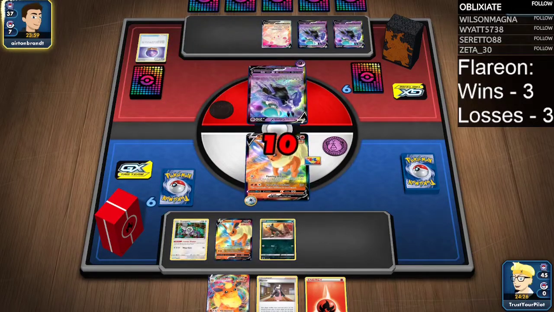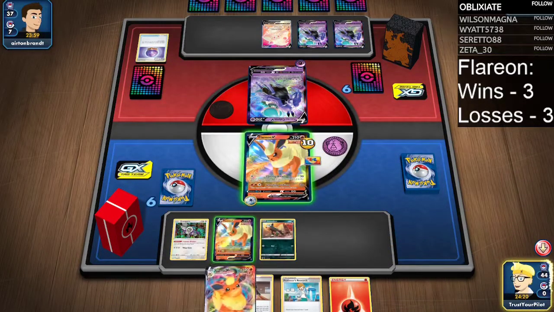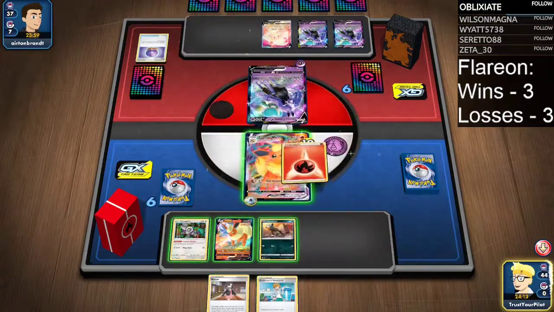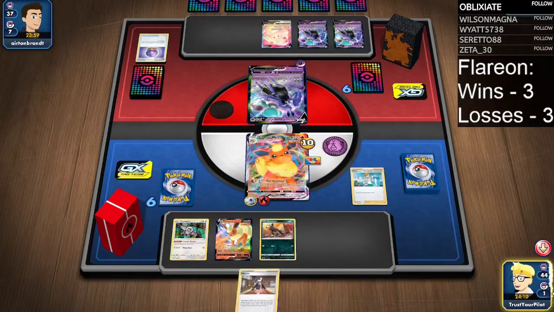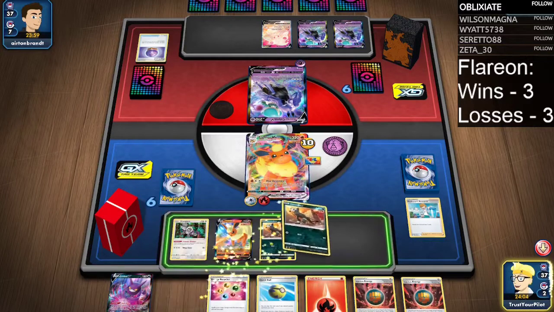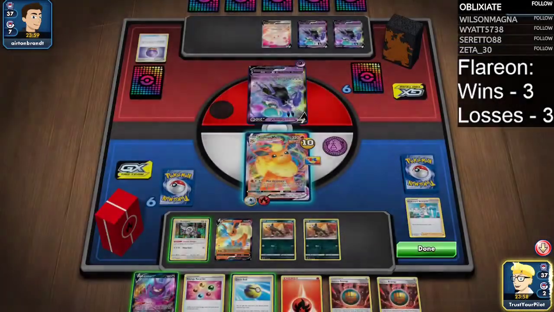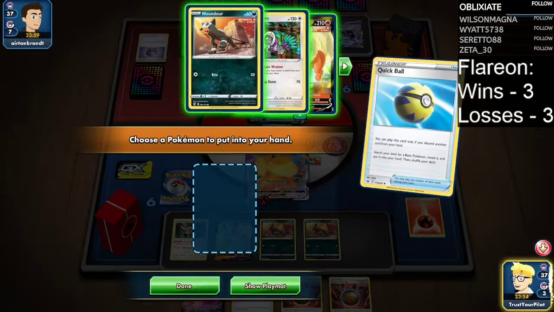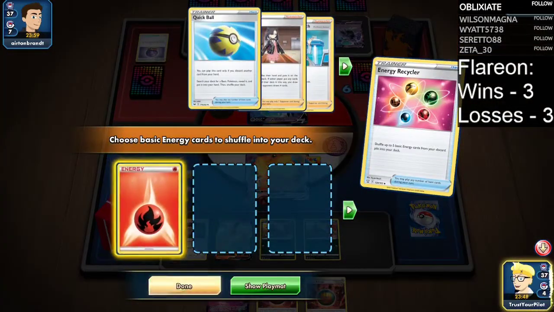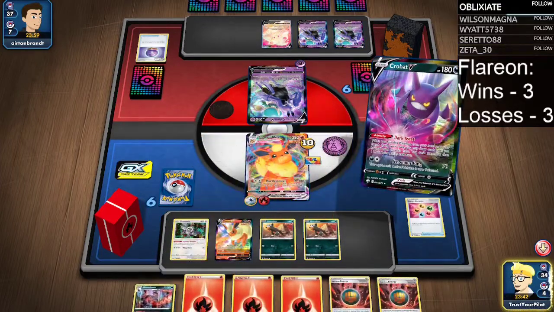Shadow Mist locks me out of attaching a Single Strike Energy, but that's fine. I guess this... Oh no, the effect is on me, right? Yeah, I can't play any. So the effect is on me, not on my Pokemon. Attach, and I need a Houndoom. That is not a Houndoom, but that is a Houndour. So they got Quick Ball that away, get nothing. Energy Recycler, the 1 energy back in. Crobat, and then I still have an Oranguru to draw an extra card.